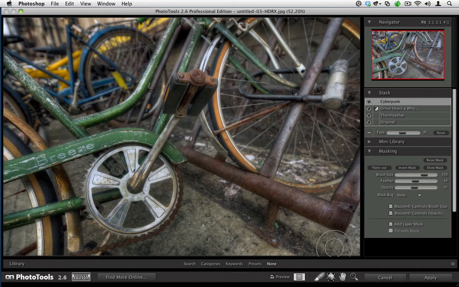And then with the masking brush, I'm going to set my mode to paint in, and I'm not going to spend too much time, and you want to try to keep the brush within the borders, but let's just paint in the effect here because I like the contrast that it gives. And make sure you paint everything that has metal. You want to be consistent, so it could be kind of boring, but in the end it pays off because it shows the consistency in the style.